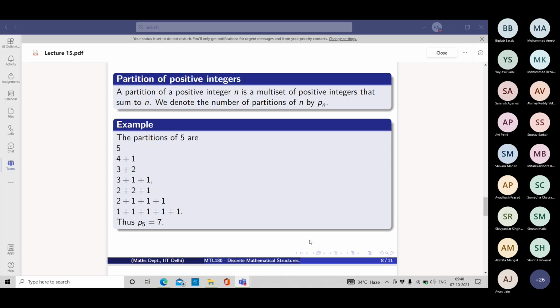Okay. So you can ask any questions, because we are here to clear your doubts. If you have any questions regarding this lecture, please ask. Sir, if in any question it is not specified that we have to use partitions or generating functions, then we can do it by any method.